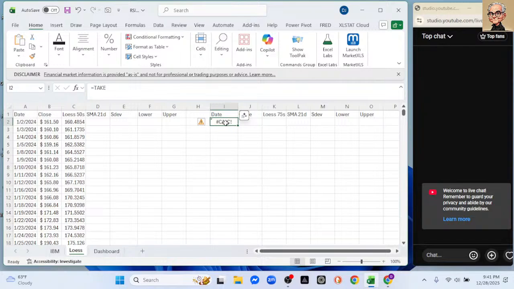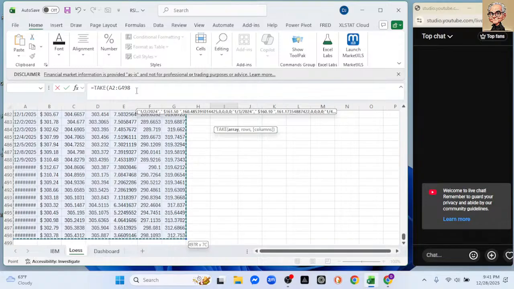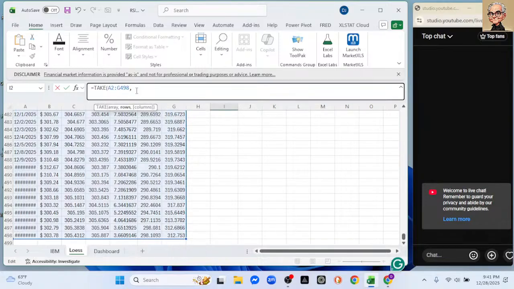I'll mention here that in Excel to complete a function, you use the tab. In LibreOffice Calc, you use the Enter key. So we come over here now. All right, now we got all our data, and we want the last 100 days. This says rows. 100 by itself would be the first 100 rows. We want the last 100. Let's see what happens here.